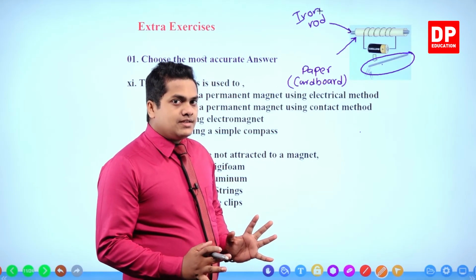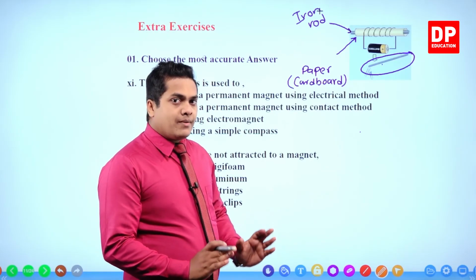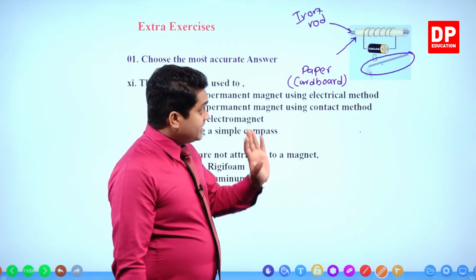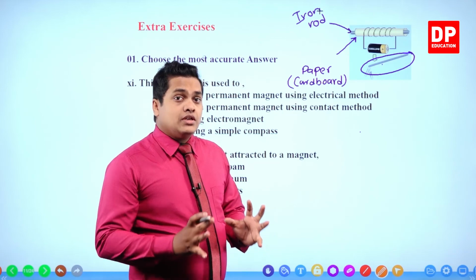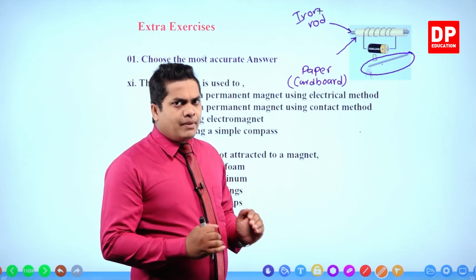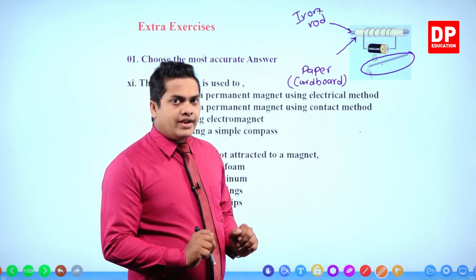So this is an instance where we use electromagnets. This is a simple activity where we produced an electromagnet, right?